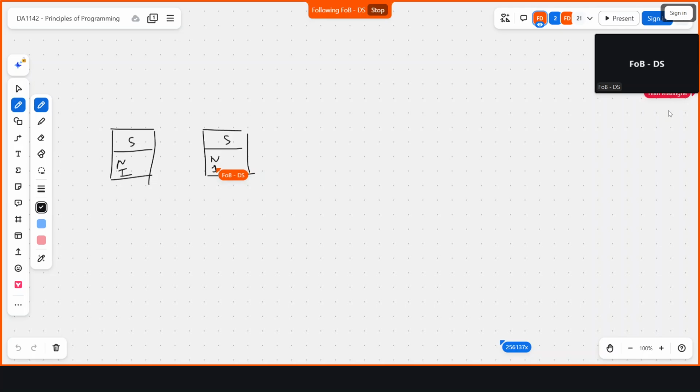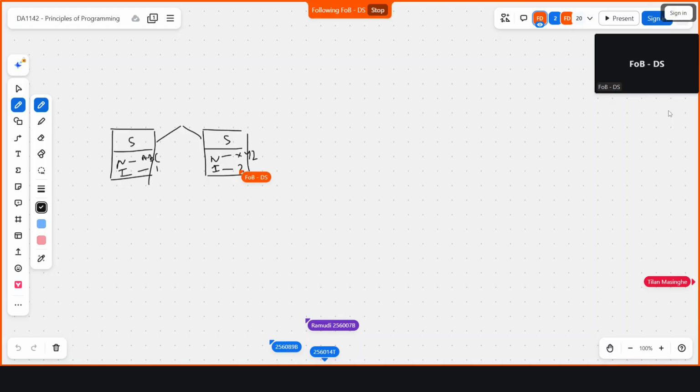Imagine we take a simple example. Both students have a name and an index, but this student is ABC and the other student is XYZ. The index is 1, the index is 2.